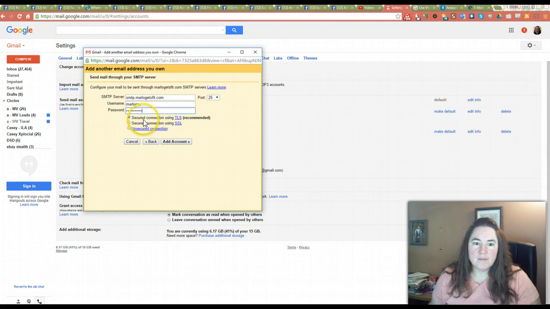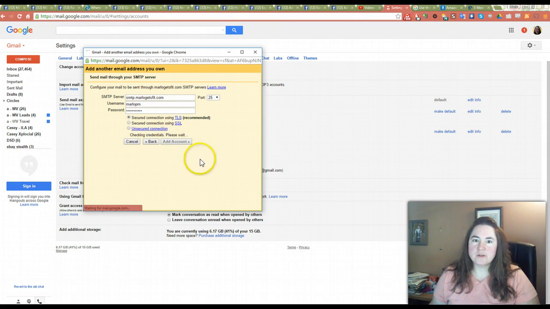And mine, I use the TLS. You may have different settings here for security, so it just depends on what your email server is set at. So now I'm going to hit add account, and it checks your credentials to make sure it's working, that you have the right password and all that kind of stuff.